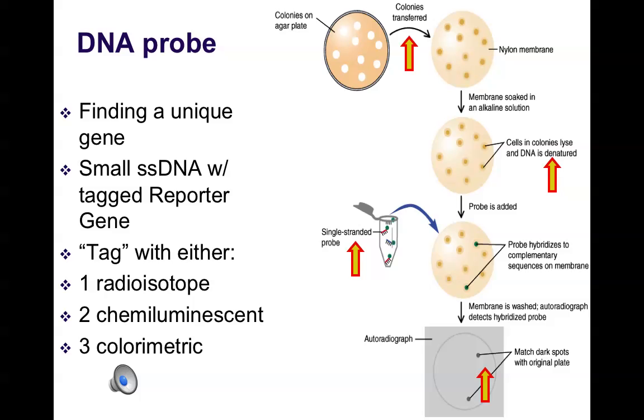Well, there are some problems using radioisotopes, not the least of which are the biological hazards. All of them, alpha and beta particles and gamma rays, have health problems. They can cause serious damage to the DNA of the laboratorian or the scientist who's working with those materials. So, for some alternative materials that were safe for tags, in more recent years, chemiluminescent tags have been added to the DNA probes so we can see them, or just simply colorimetric, so we can see the color.